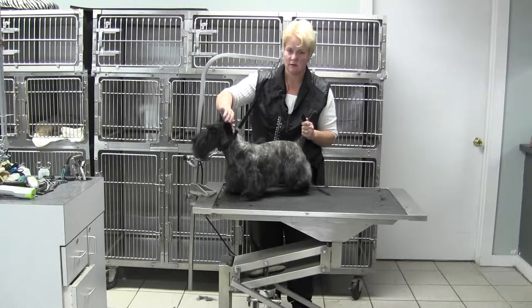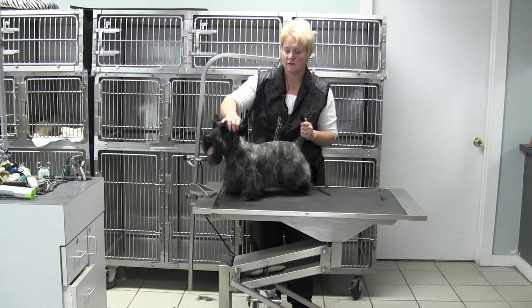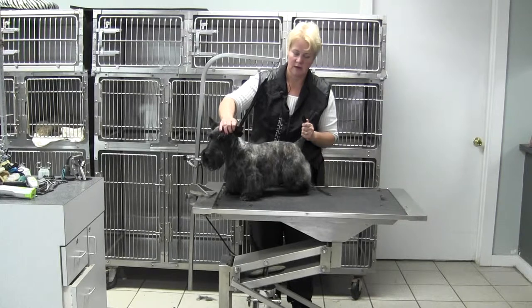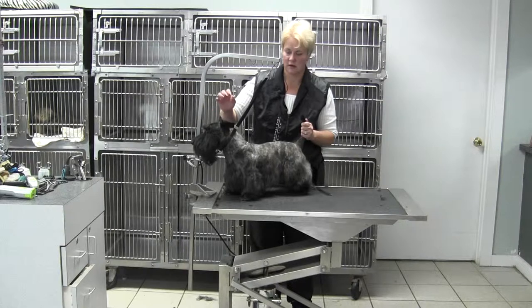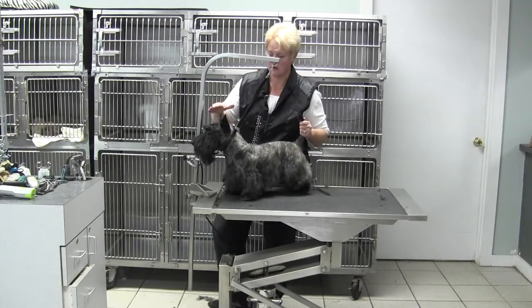We used a 10 width on the outside of the ear; we want a little shorter on the inside. Make sure that you leave that tuft to fill in the divot in the entire back of the ear, as well as enough hair to cover the front of the ear canal. If they were to go to work, they'd have something to keep the dirt out.